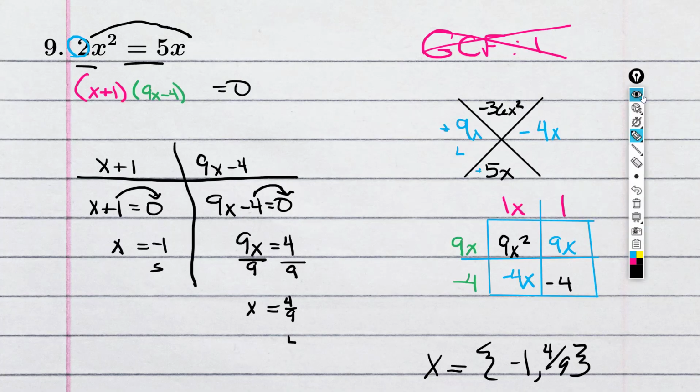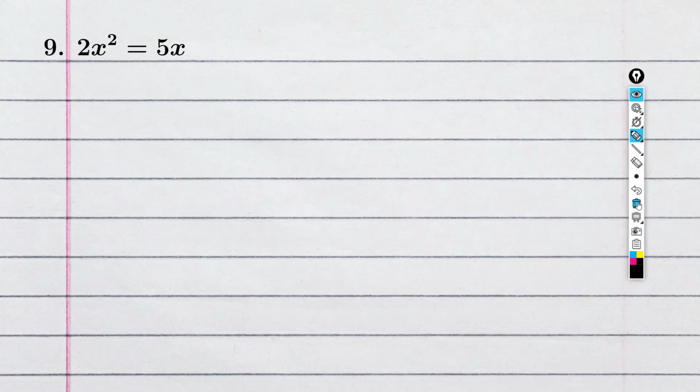So when we look at the problems on the back of the page, we have it to where we do not have everything on one side. So we're having to add an extra step in where you move things to the same side. You always want to move it to where your x squared is positive. So in this case, we want to move our 5x to join our x squared side. So since it's positive here, when we cross the equal sign, it's going to become negative 5x equals 0. And we still have that 2x squared from the original.